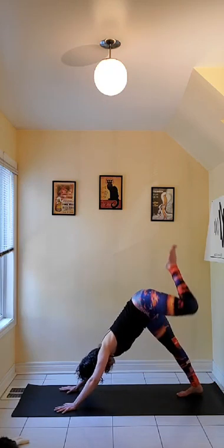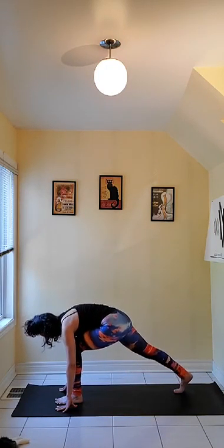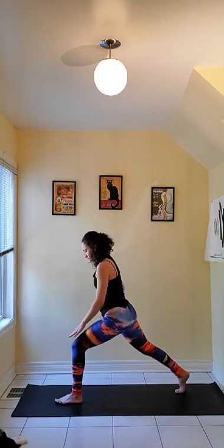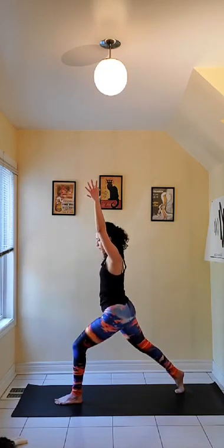On the inhale, send your right leg all the way up towards the ceiling. Exhale, bring it forward between your palms for high lunge. So we're heavy onto the front heel, high on the back toes, back leg is straight and active. Reach your arms all the way up.